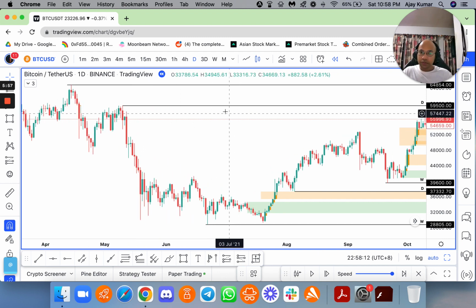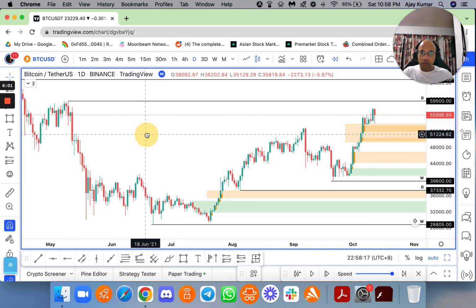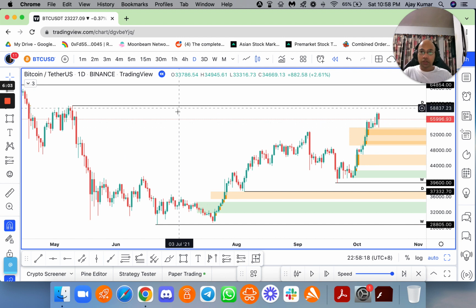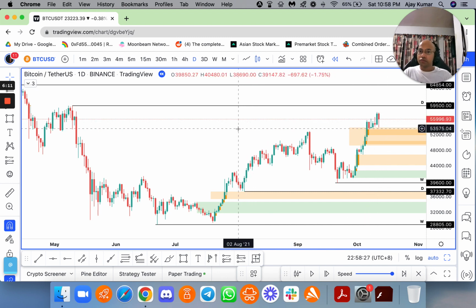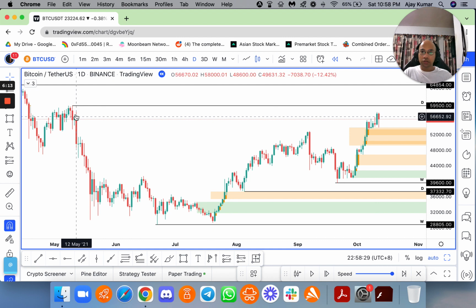So I'm wondering whether I should mark it out. Let's see. I know. See, price is already touching it, is already inside it, and it did react from that order block. So good lesson. This is an order block, right? Even though there are like three candles inside this order block, price still reacted from it.